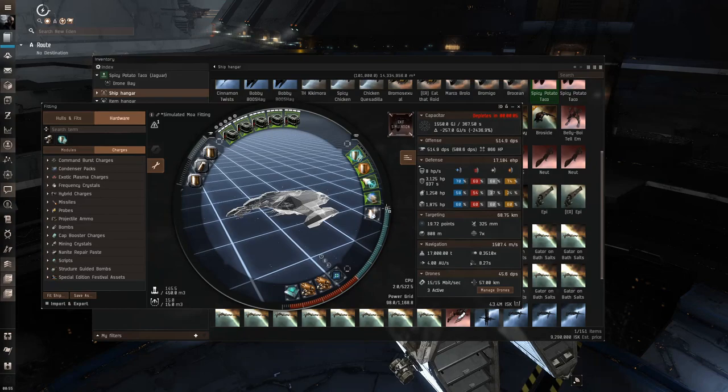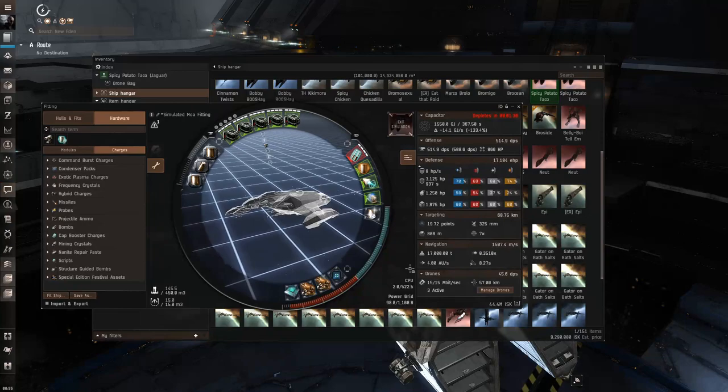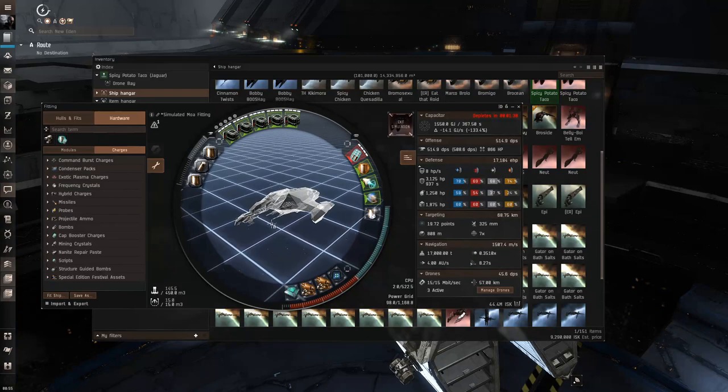But with this, considering that we can add the XL Ansel, we're actually regenning 1000 HP every roughly four and a half seconds. That's pretty darn good, and that's pretty darn tanky. So I think that this fit actually tends to catch people off guard. I think I got one kill with this fit at some point, but I don't really remember off the top of my head.